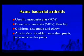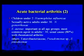People who inject drugs into themselves tend to get septic arthritis in unusual places, like the sacroiliac joints, the acromioclavicular joints, et cetera. And these are some causes of septic arthritis. Little children: H. flu. Again, the H. flu vaccine may obviate that. A sexually active adult under 30, the first suspicion is the gonococcus. And that's huge, gonococcal arthritis. Staph in all age groups, the usual cause in rheumatoid arthritis. Staph would be important in everyone, and I guess across the board, the most common problem.